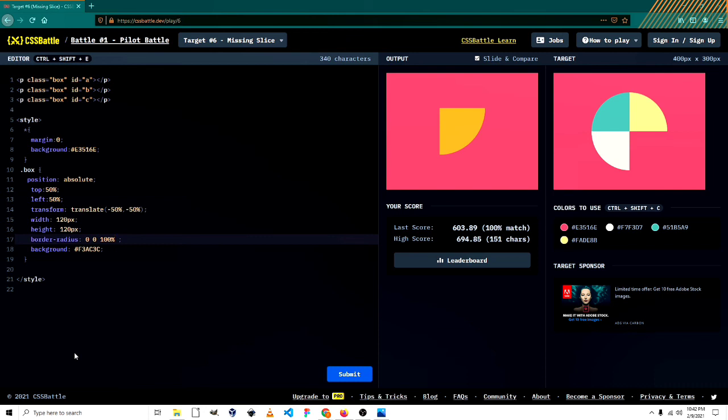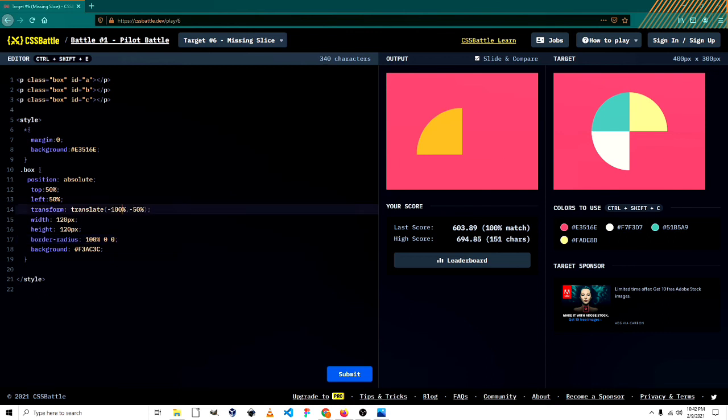This is the missing slice actually. So let's change the order. So basically you have 100% 0 0. Yeah, this should be the first one, and then you can just play with the border radius and it should be shifting. So let's have this piece to be the first piece, or we can align it here. Translate x minus 100%, translate y minus 100%.